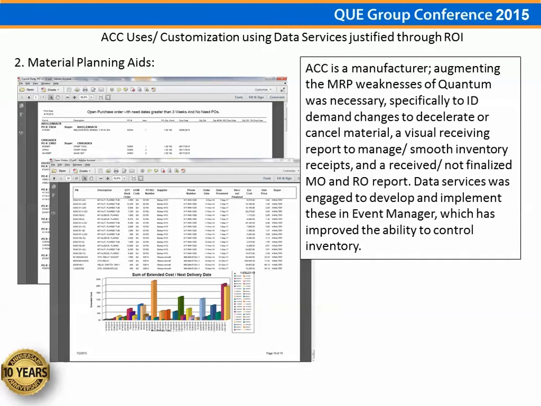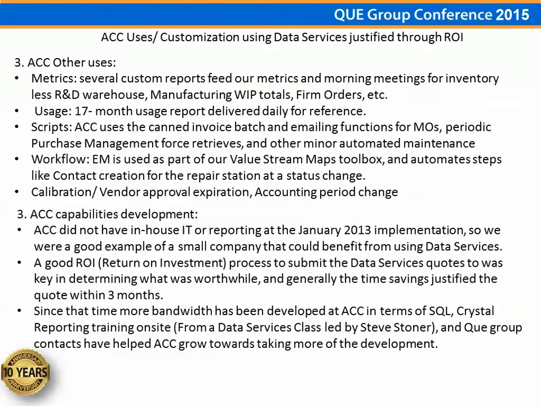In addition to that, we've done a number of other reports. We wanted to track what was received but not finalized by quality because we had a bottleneck issue there. And we've developed a morning meeting that reviews data at each bottleneck point, and then we know if we need to put additional resources to that bottleneck to get it cleared out, or if it's a repetitive problem, we can do a corrective action.